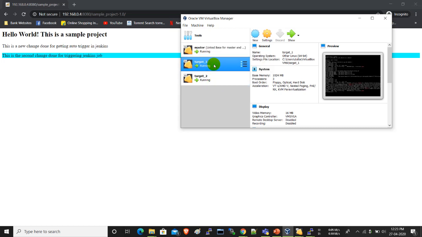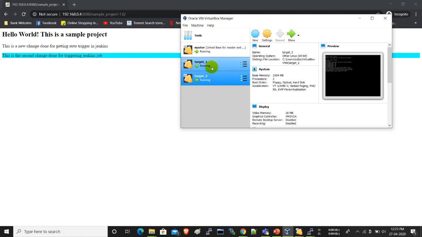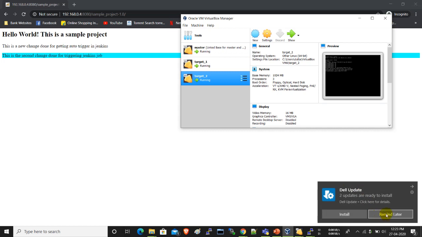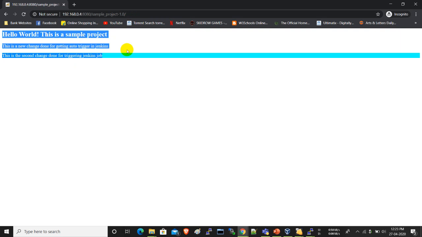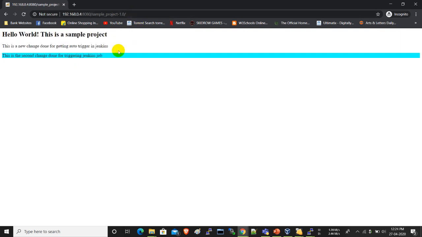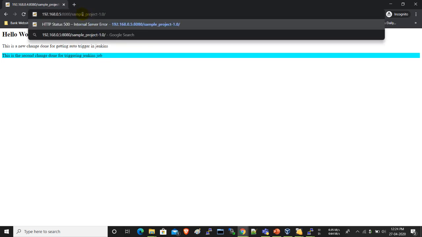Okay, so as you can see, the IP is 192.168.0.4. This is my target one, and this is my web application, which is running by default on it. Now you can understand why I said this is very basic: it's a very basic HTML JSP file, and there is not much code written in it. My purpose is not to develop an application, but to show continuous integration and deployment. So this is the web application that has been deployed in these servers: this is target one, and this is my target two.